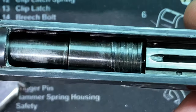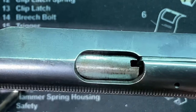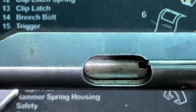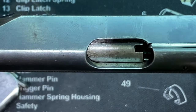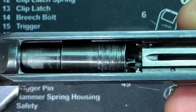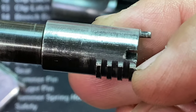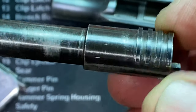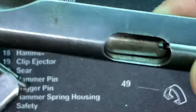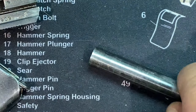So, yeah. It looks like that pin down there, look, I could wiggle. There's plenty of room for that pin. And this looks like it would fit. It just looks like it's not lined up. All right, so let's see. This would need to line up. This would need to rotate that way, right? So in order for this to rotate that way, the relief would have to be here. So this could rotate that way further. And if it rotated that way further, then this extractor would fit right in that groove. I'm convinced. I'm going to give it a shot.